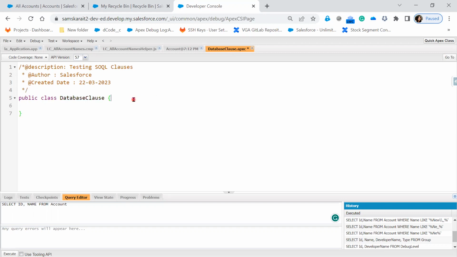Now how do I implement the method? What do I need to write? Access modifier, return type, method name, parameters if required.